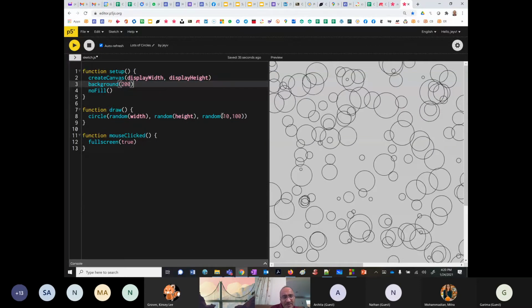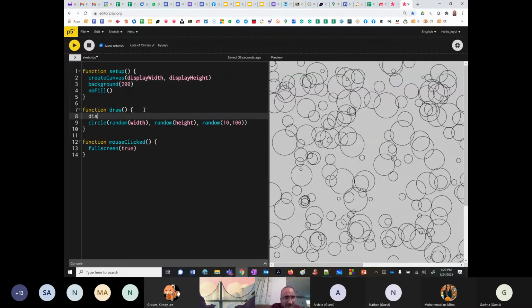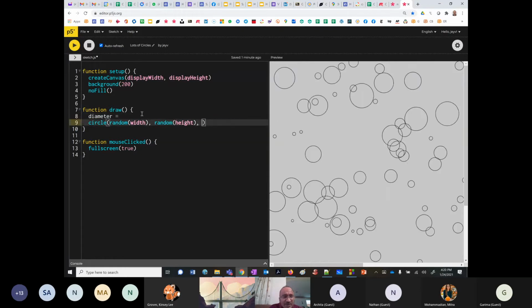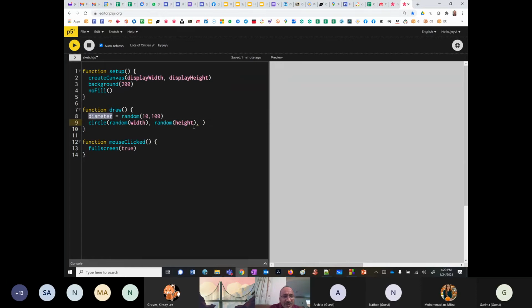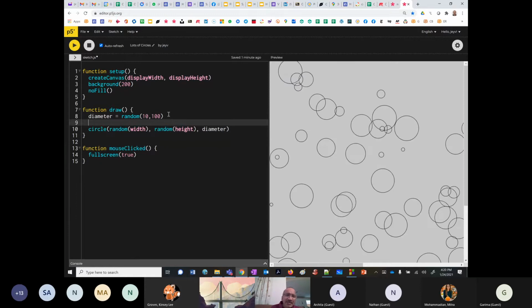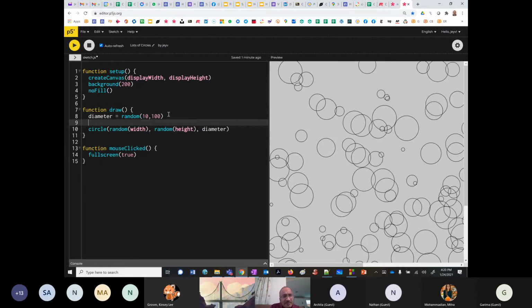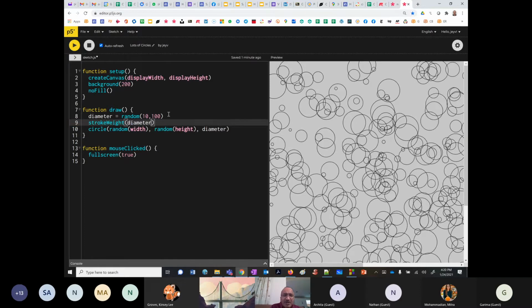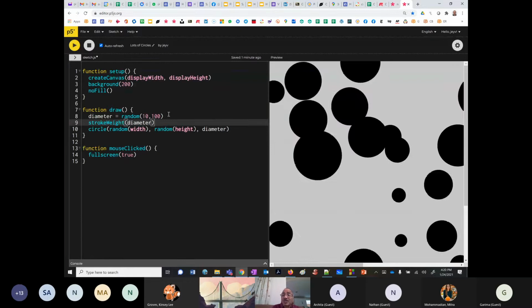Well, this is the diameter, isn't it? So instead, I'm going to use this variable there, and make the stroke weight based on diameter. Obviously, you don't want to say diameter, that would be too thick.